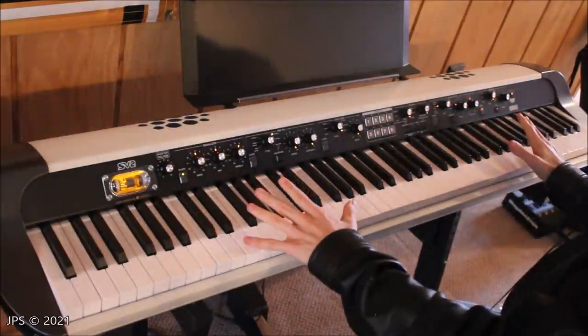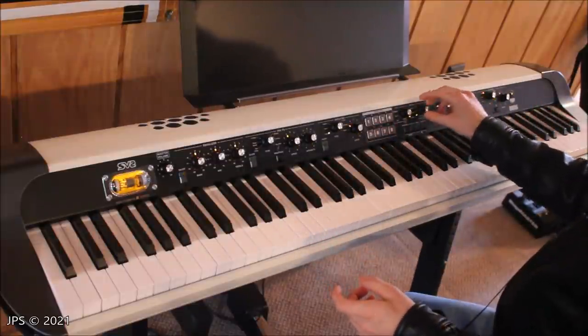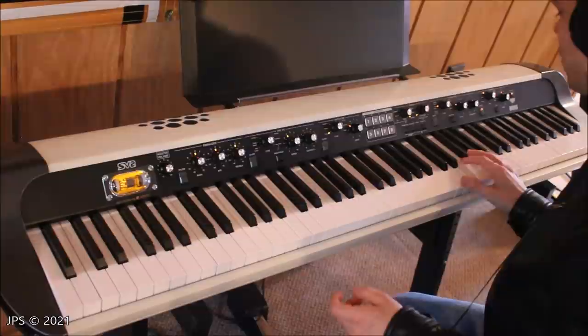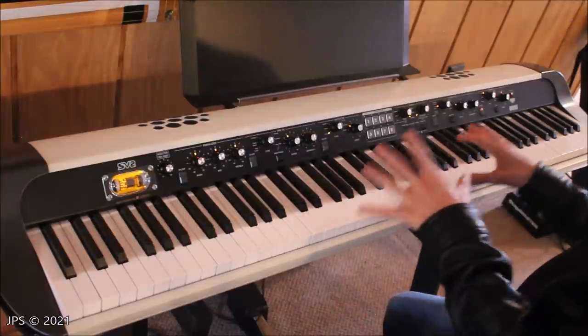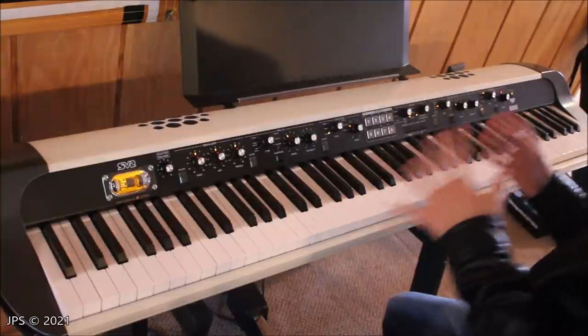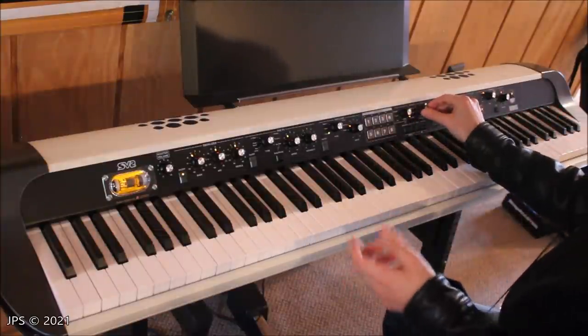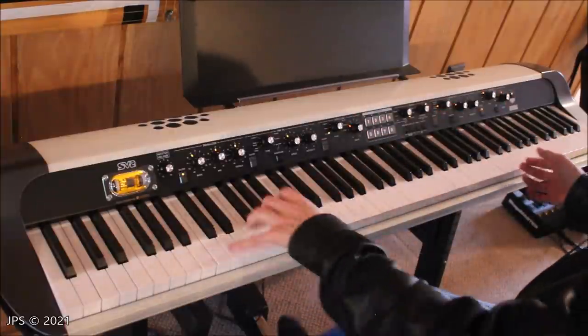Thank you very much for listening to all of these incredible sounds on all three of these digital pianos. I just wanted to end the video with the Korg SV2 and all of these amazing sounds, because these orchestral sounds on here are absolutely amazing. And honestly, every time I turn on the Korg SV2, I come to these just to listen to how amazing this is. I mean, how much cooler do you get than this?